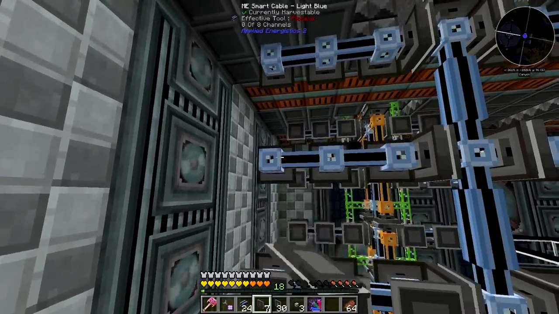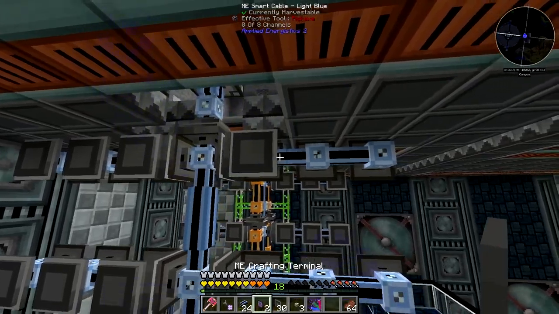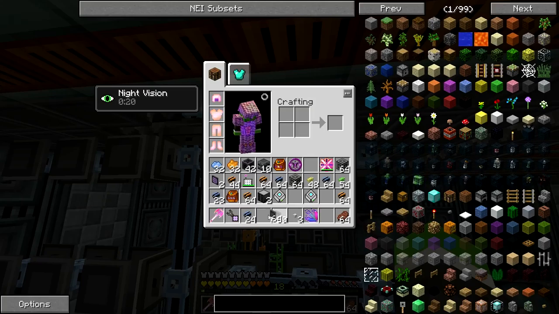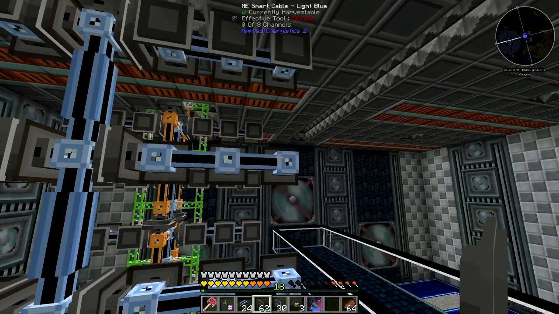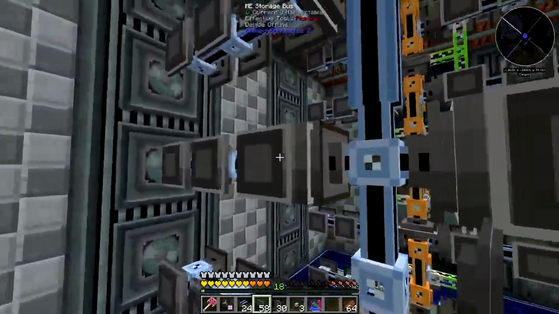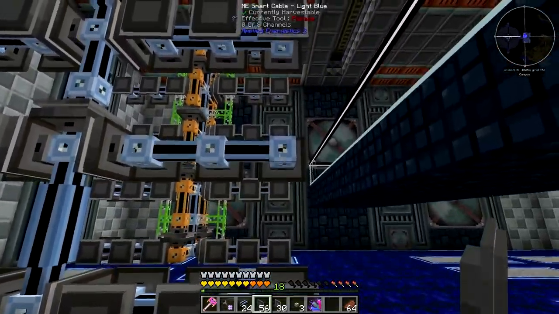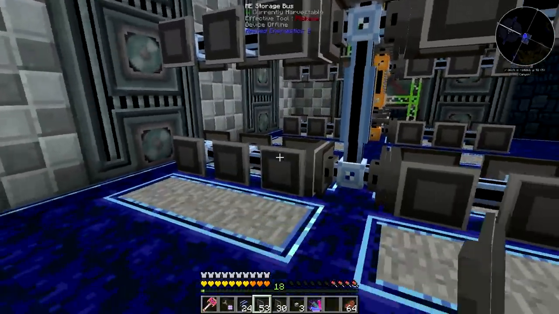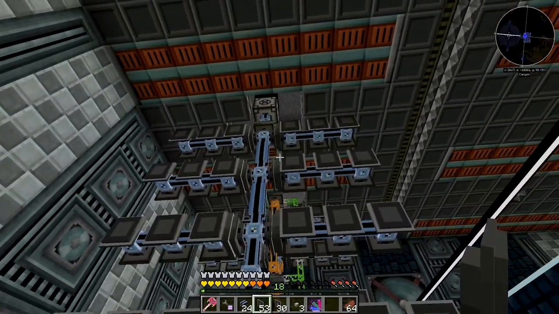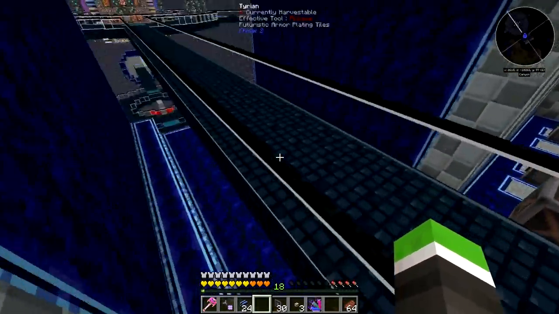So I will finish up this. Hopefully I've got enough storage buses. Do I have more? Yes, I've got more. Excellent. Oh my god, do I have... Yeah, I put storage buses. Oh, for a minute I thought that I put the interfaces. No. Great. So we put in the storage buses, and now we need to get a power in it.